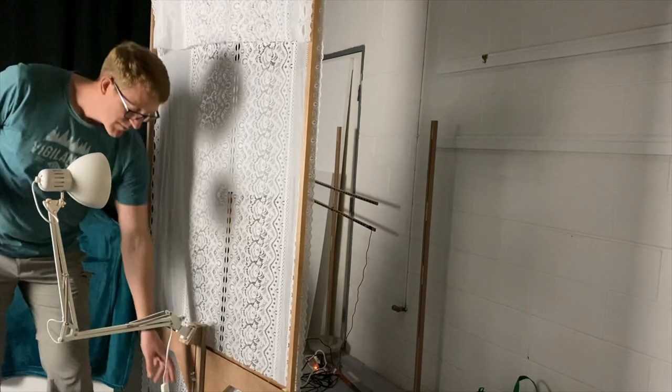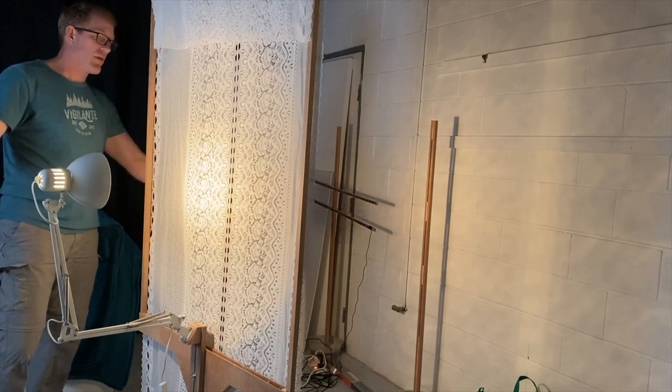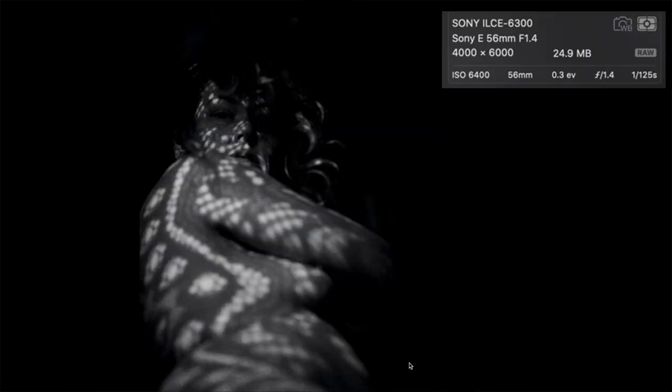I had an idea for a frame to help me cast those shadows. So this week I'm going to show you how I built the frame, how I set it up in the studio, and then how I positioned the model for doing the shoot and some of the photos that I got from the shoot. I hope you enjoy this week's episode.